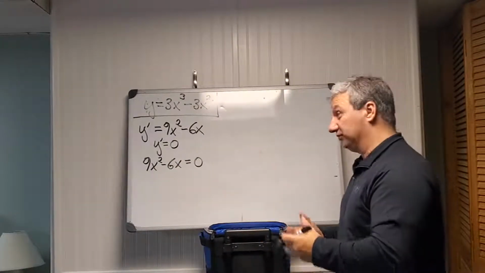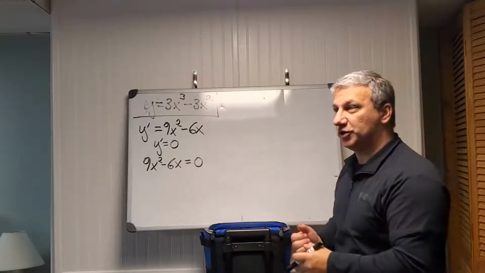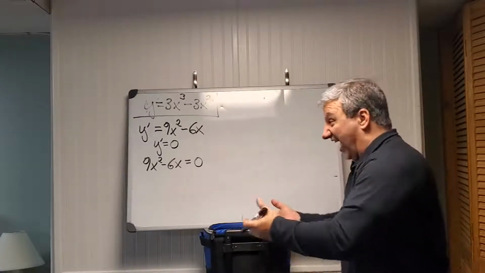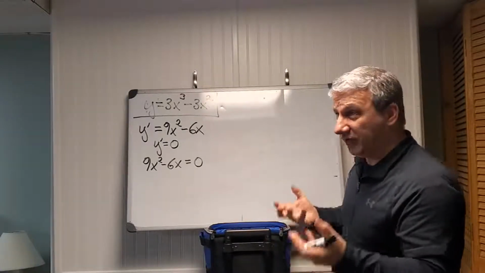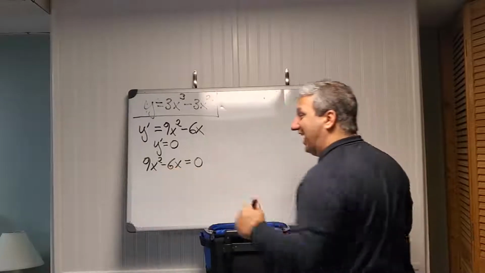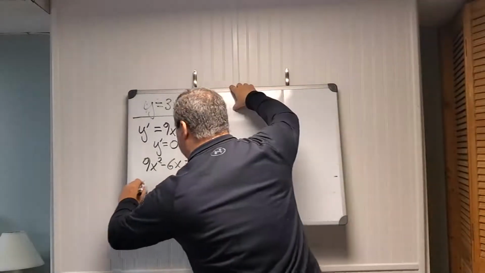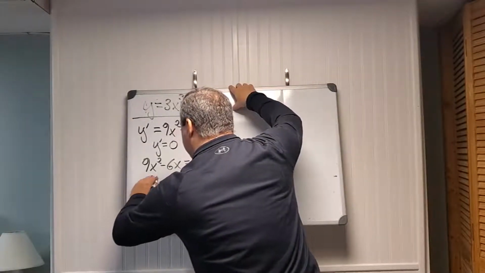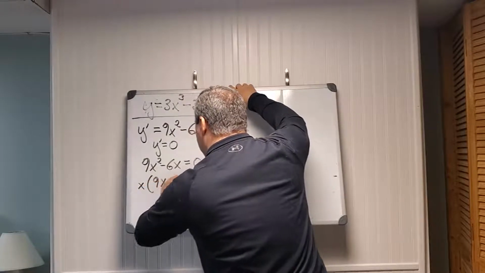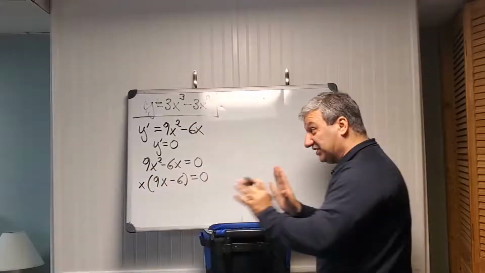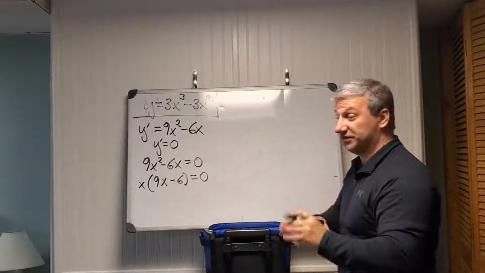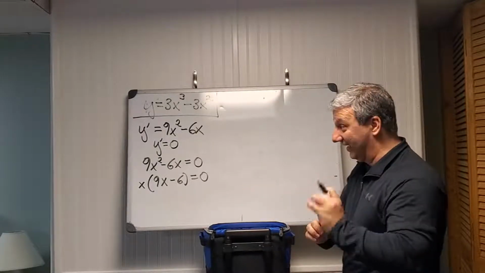How do we solve this? There's a bunch of topics: quadratic equation, factoring. I got a trick from algebra. If they both have an x in common, I can factor it out. So I'm going to factor out an x. So my good old factoring skills leaves me with this. Don't forget your x now. People often factor the x and forget it. Don't do that here. We need that x.